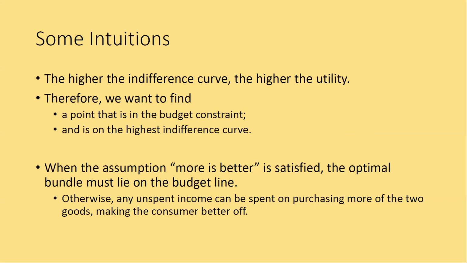Therefore, I will be able to find a point that is within the budget constraint and makes the consumer better off. This will invalidate your claim that the original point you find is the optimal point. Therefore, under the assumption that more is better, the optimal bundle must be a point that is on the budget line. And to translate this into equations, this is saying that the budget constraint, the second line, must hold with equality instead of inequality.